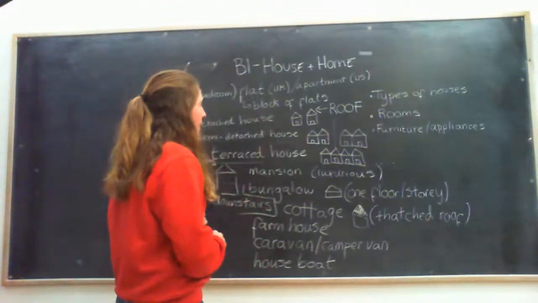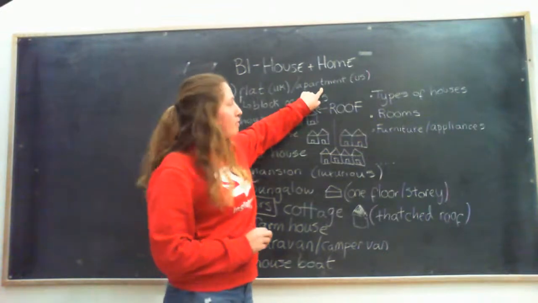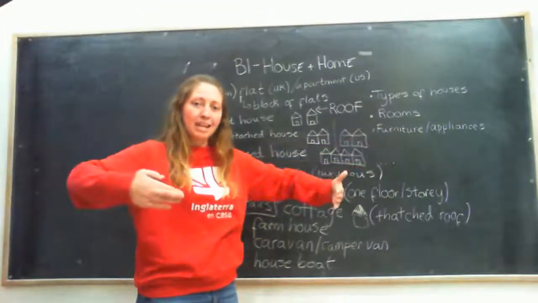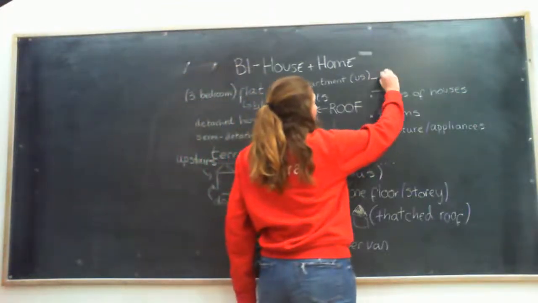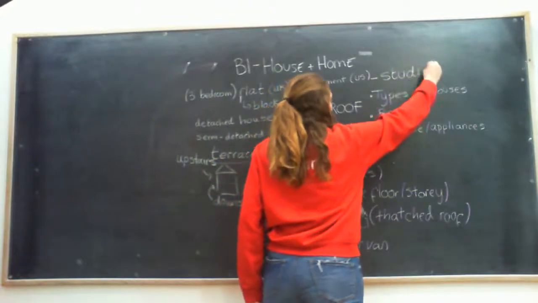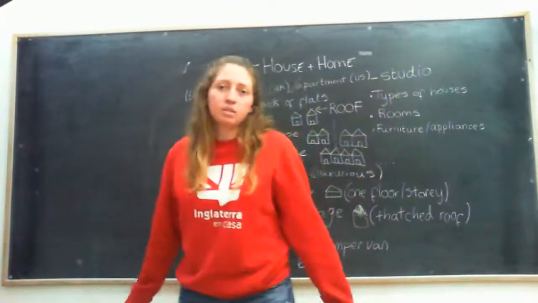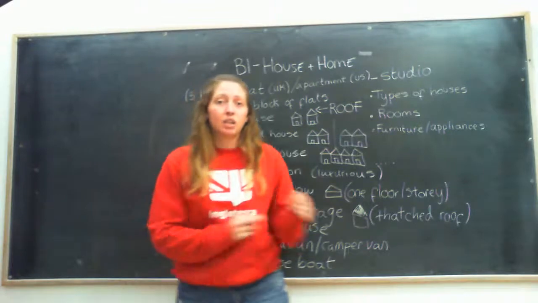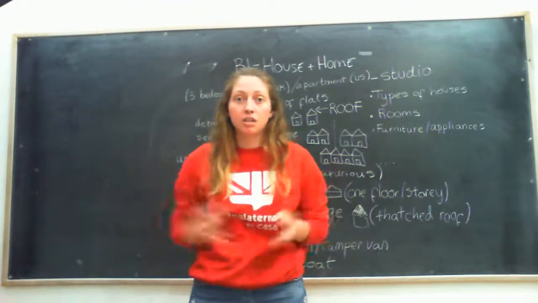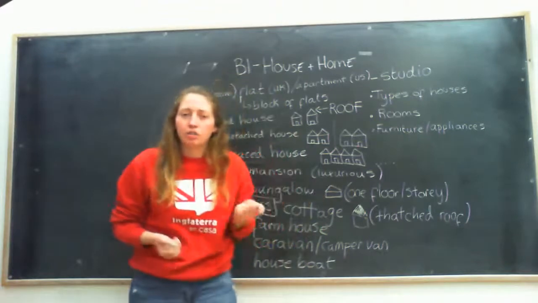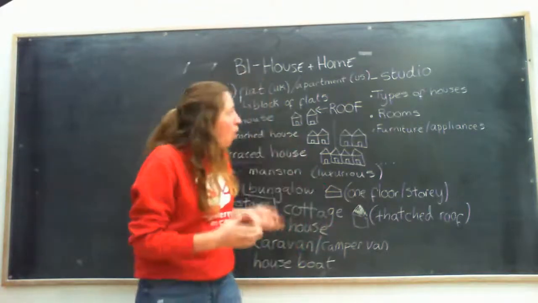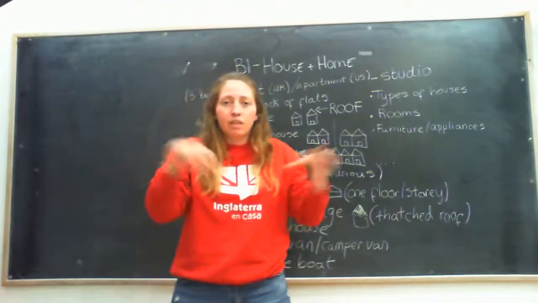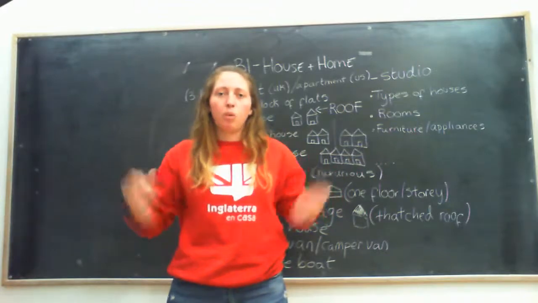Houses. One more that I didn't say. A type of apartment that only has one room, everything is in one space, is called a studio. Yes, a studio apartment, normally smaller, but they can still be expensive, especially if you buy a studio apartment somewhere like London, in a big city. They can be quite luxurious, expensive, or it might just be a small flat with everything in one room: the kitchen, bathroom, bedroom, all in one room.